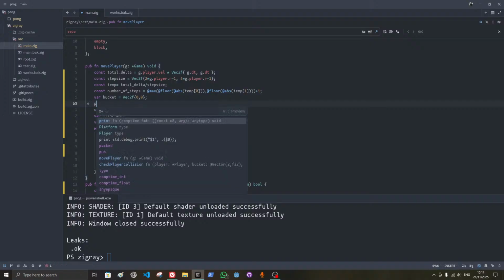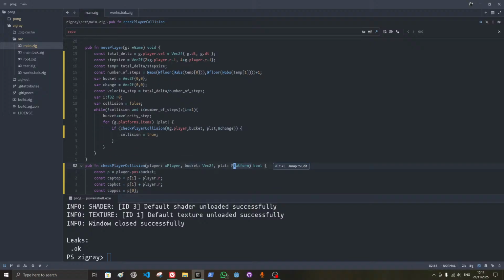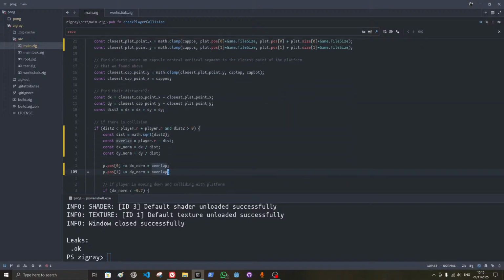I can do change, and then I pass change here, and then I just manipulate this change here.